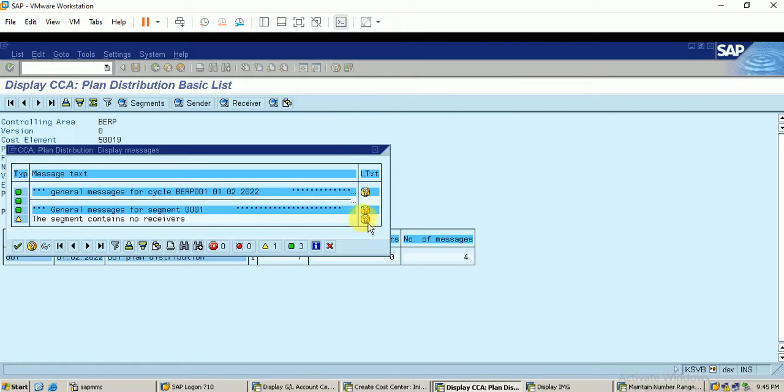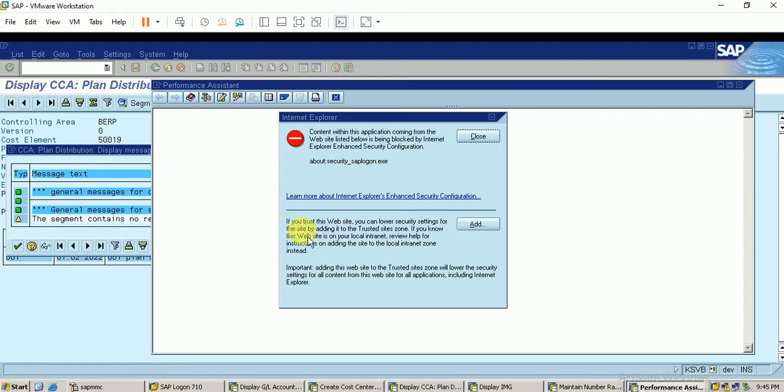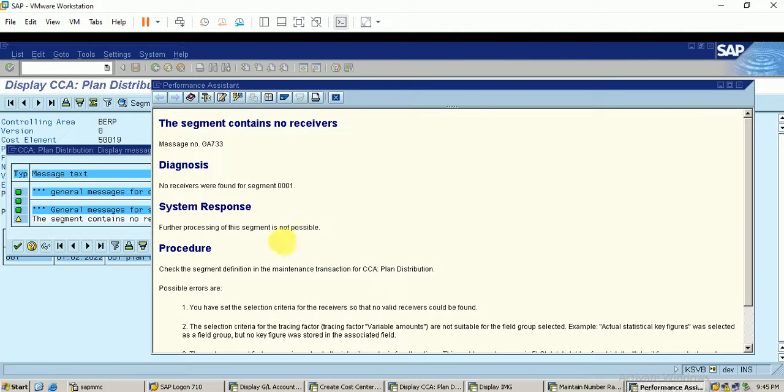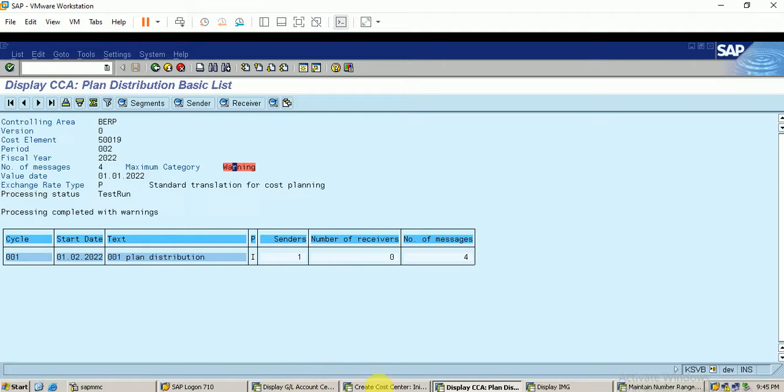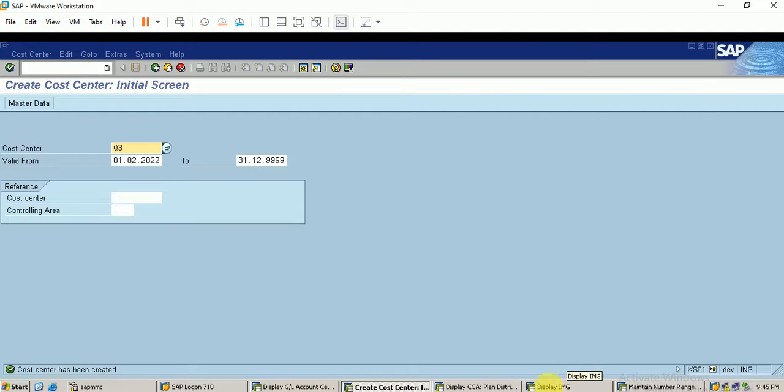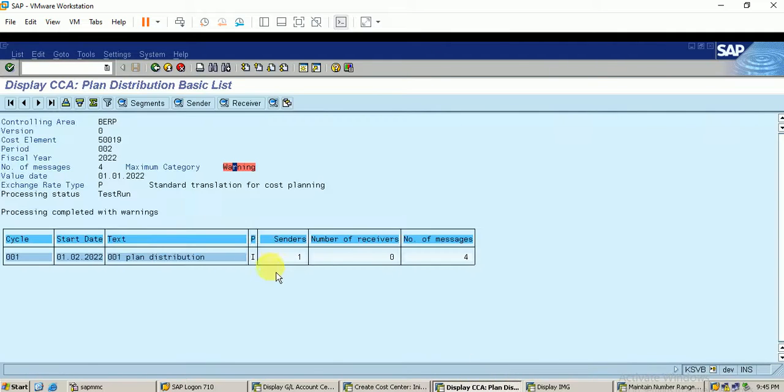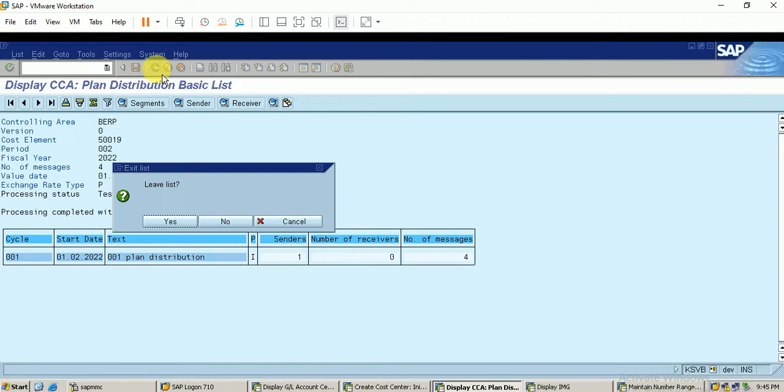We'll analyze the problem. Okay, the possible errors are you have set the selection criteria for the receivers so that no valid receivers could be found. So we have set some criteria for selecting the receivers, I think so. Okay, we will move on to the, here it is. Okay, I just move back first. Okay, I just leave the screen as it is.